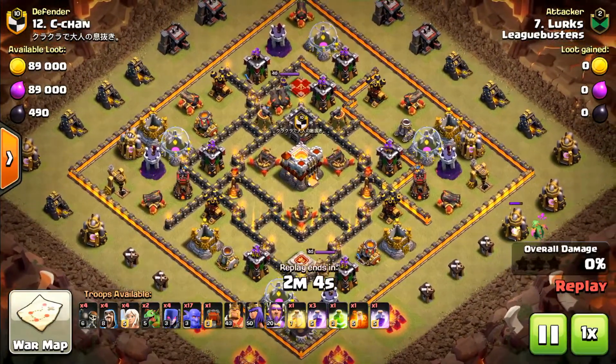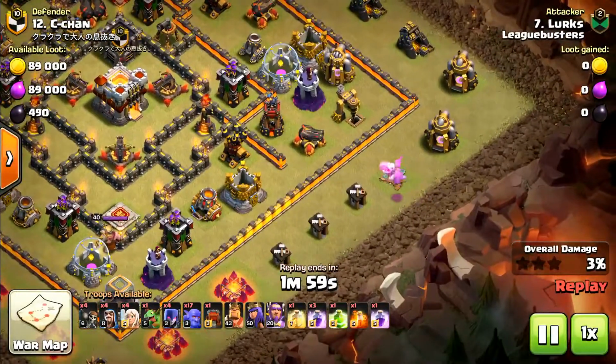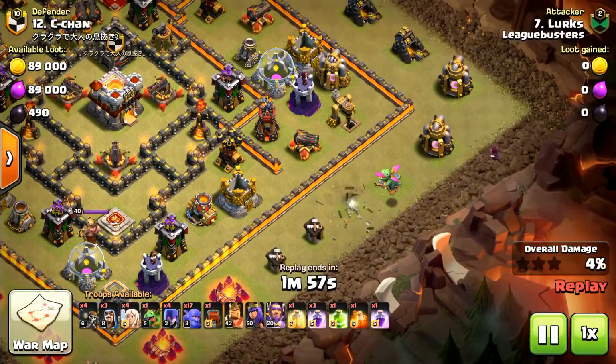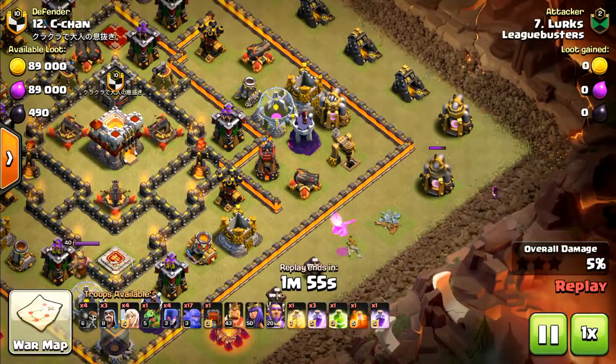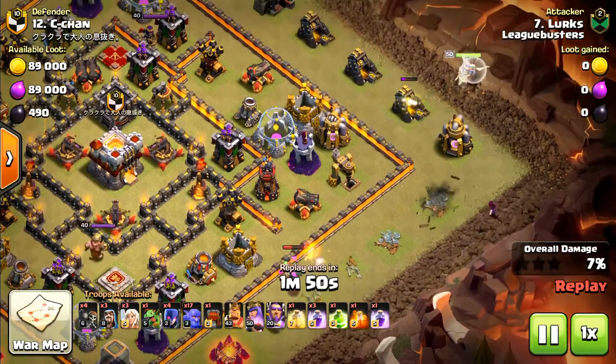We've got Lurks going in on their number 12 C-Chan. It's a Town Hall 11v11, no Eagle this time though, but the defenses are a bit higher than some of the other 11v11. So this is definitely an excellent attack by him here. Sorry, I'm fumbling my words.